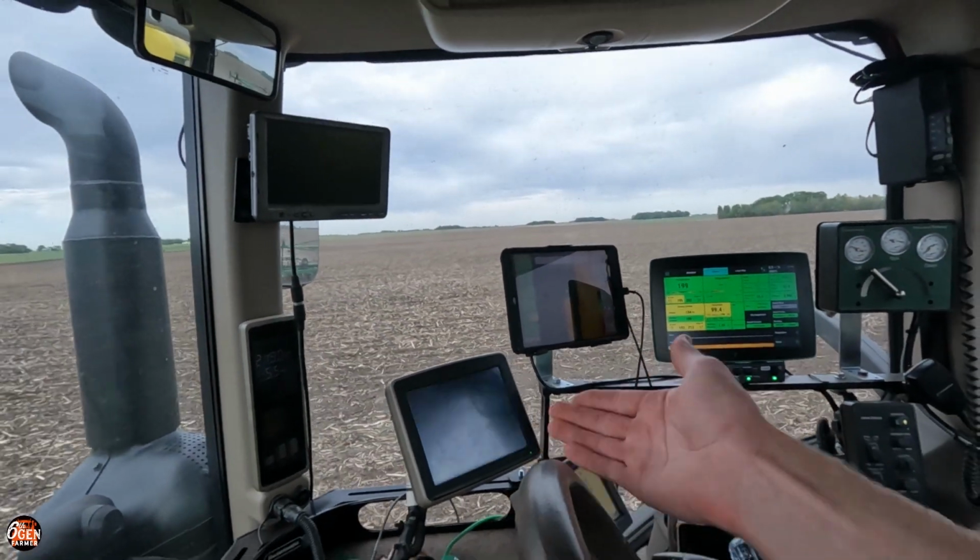I've never seen a Seed Star 4, though, either. So, I think I'm about to hold my breath. Yeah, but I've been told that Seed Star 4 is a lot better than, like, Seed Star 2, which is what we're using on our bean planter. It's probably just better than that, but that is still very usable in the soybean planter.